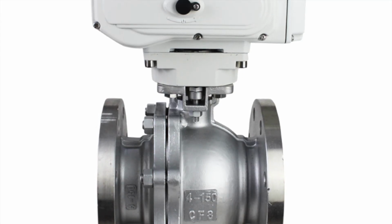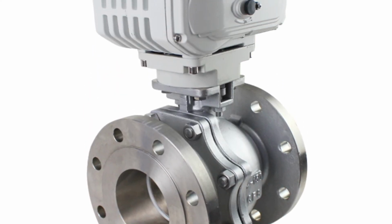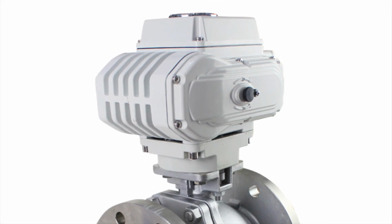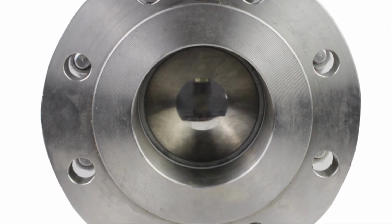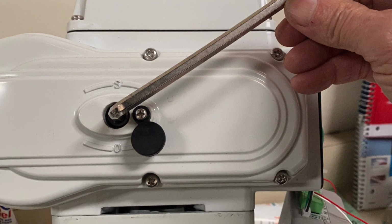Here's a side view of the valve showing the top to bottom, an angle view showing the access port for the turnoff. Here's the end view, and here is the access port removed and using the manual tool to turn it off.